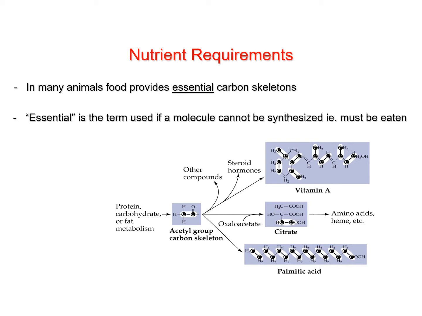In many animals, the food provides, as I said earlier, the key carbon skeleton molecules that are needed. Whenever you see the term essential used in reference to a molecule or a nutrient, it's termed essential because the body can't synthesize it. A lot of the molecules that we need can be synthesized by the body's metabolism from other related molecules. For example, most of the 20 amino acids that make up protein can be synthesized from other amino acids, but there are 8 essential ones. There are essential amino acids and also essential lipids. If it's termed essential, it means it has to come in the diet, it has to be eaten, it cannot be synthesized by the body.